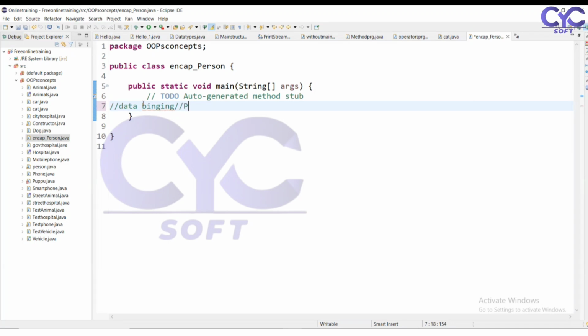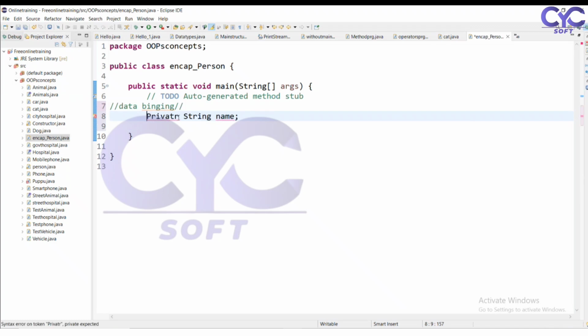I'm going to create those variables as private variables. Private name I have created, and private age. Age is an integer type, so I have used one integer type and one string type.